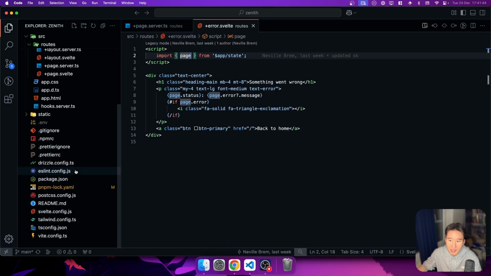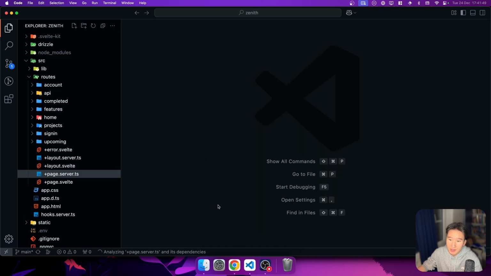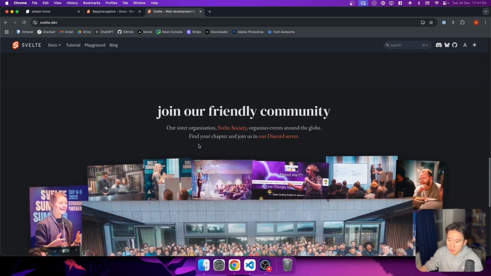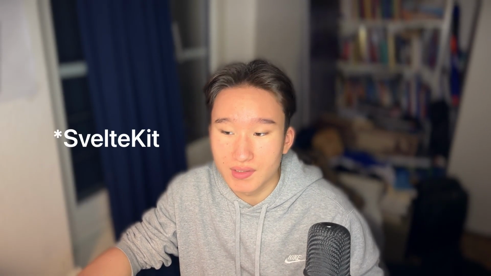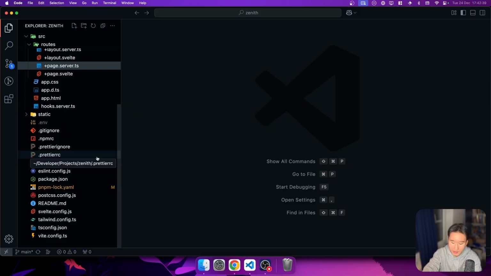So lastly, we have the rendering methods and the adapters that SvelteKit provides. I think it's actually pretty cool that in Svelte you can choose which rendering strategy you want to do. You can do client-side rendering, you can do static site generation if that's what you're into. That's basically the thing Astro does. You can do server-side rendering, of course, which is, I guess, the biggest selling point of SvelteKit.